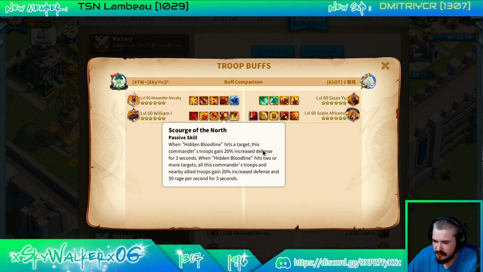When Hidden Bloodline hits a target, this commander's troops gain 20% increased defense for 3 seconds. If the Hidden Bloodline hits 2 or more targets, all this commander's troops and nearby allied troops gain it. Whenever it says nearby allied troops like this, it is capped, and that cap is 5 marches. If there is no specification on this and it just says nearby allied troops, it's usually, or at least as far as we know right now in the game, up to 5 marches.